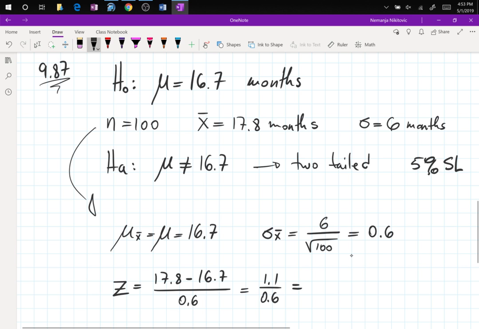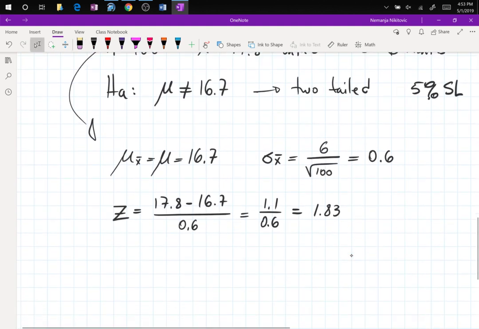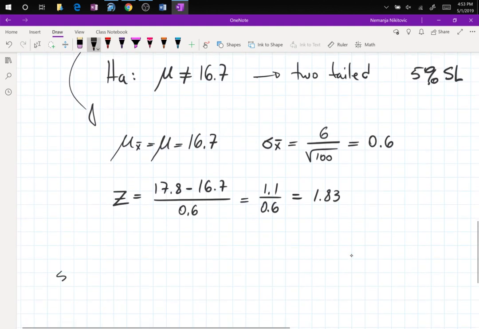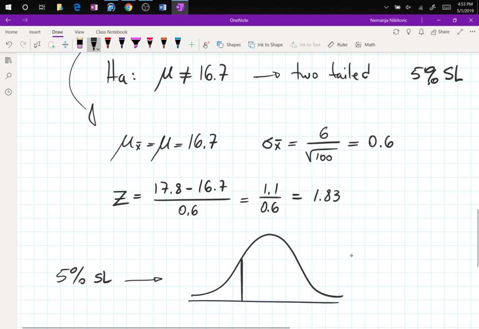Give you the answer in 17 decimals over here. 1.83 z-score, right? They only have the 2 decimals in the chart, so I'm not going to put a lot of decimals there. Now, since we have a 5% significance level, we go and draw the same shape we had so far, and we already memorized our cutoff points because it's the 5% two-tail.